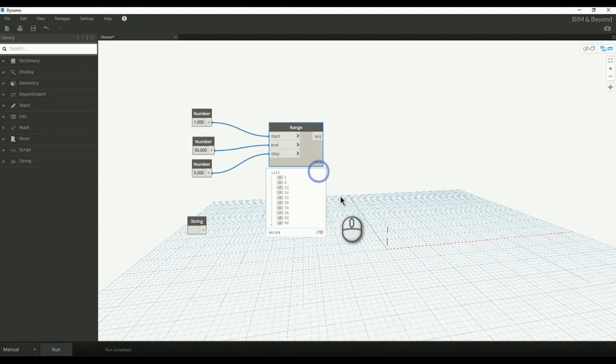We can see the results of our script where the start number is 1, end number is 50, and the step value is 5. The result is the numbers incremented in steps of 5, between 1 and 50.